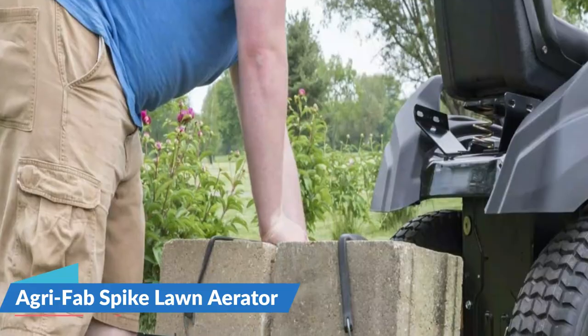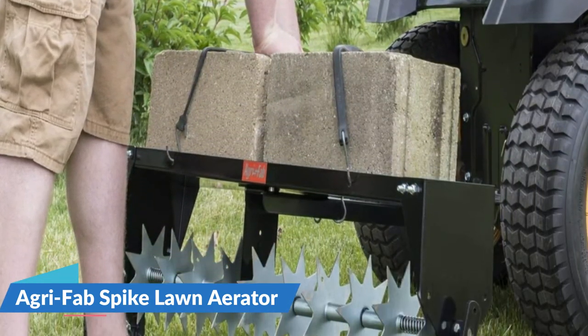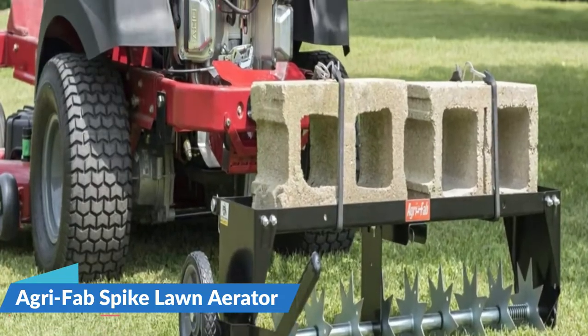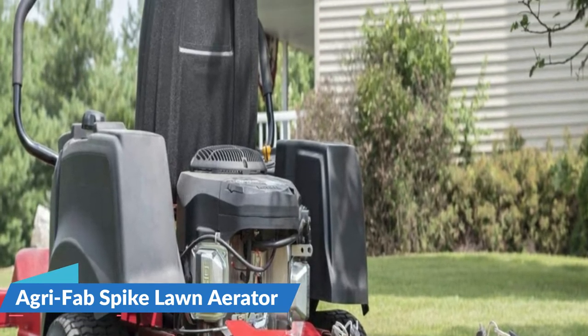Up to 100 pounds can be added to the weight tray for increased soil penetration. Simple to use cantilever transport handle for easy raising and lowering of the knives. The universal hitch fits any lawn tractor, regardless of brand. For details, let's watch more.